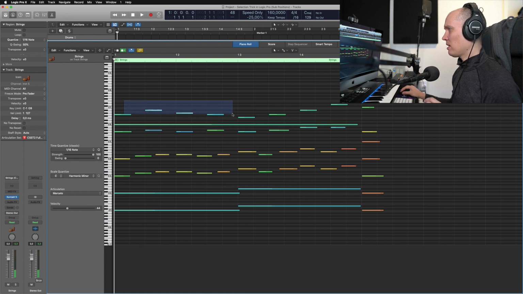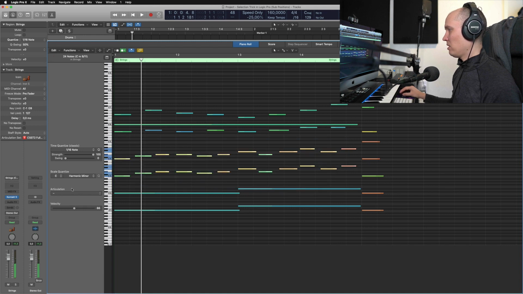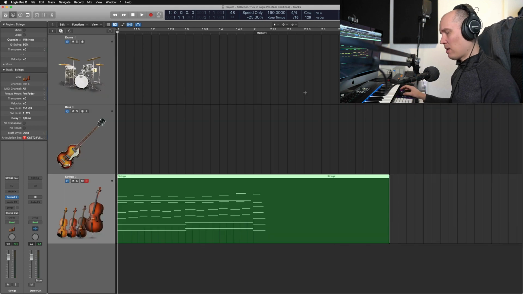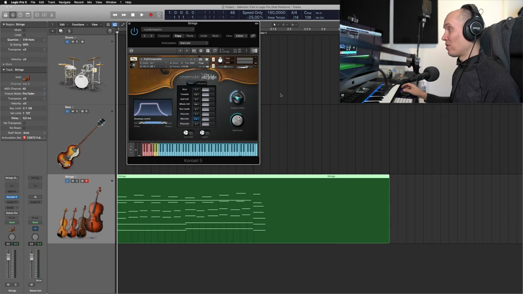So if you check what I've done here, all these top notes here are pizzicatos. This note here is a tremolo. So I've just set a tremolo here. These notes here are staccatos. These ones here, this fast passage here, is supposed to use the run mode like that. These lower notes are longs. These final notes are accented marcatos. So all of these can play at the same time using the same sample library.